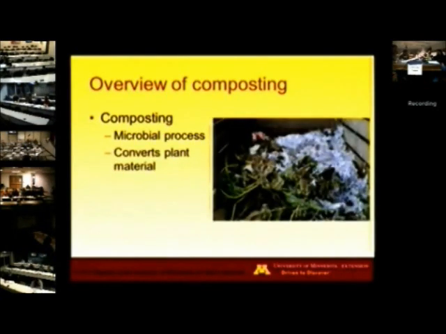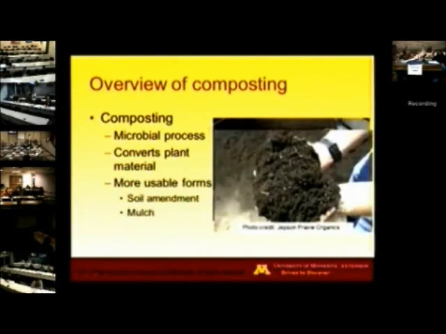So first of all, composting is a microbial process. So we're converting plant material, like you see here, and some non-plant material. You can see the shredded newspaper or office paper over here, and we're hoping to get usable compost that you see in this photo right here. Now this could be used as a soil amendment, and some people also use compost as a mulch.